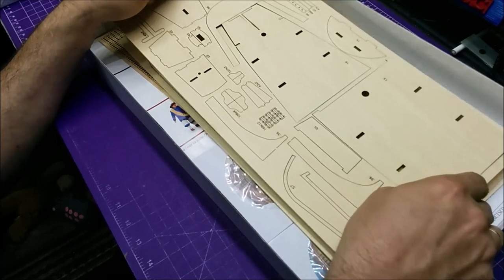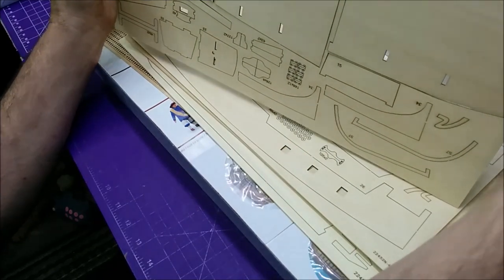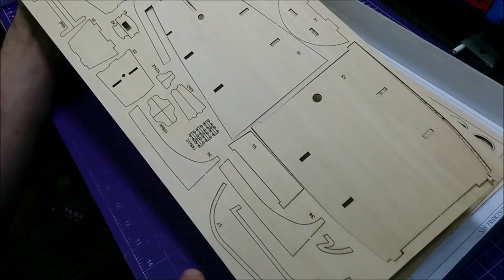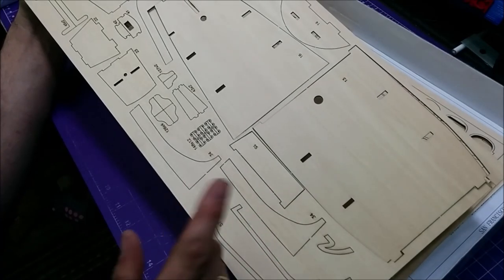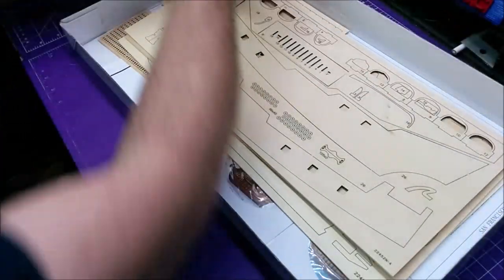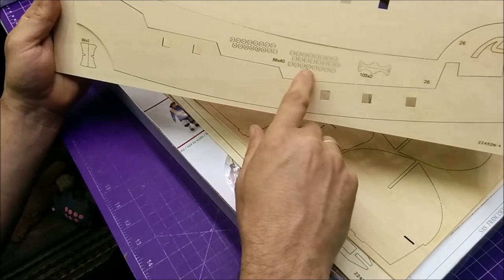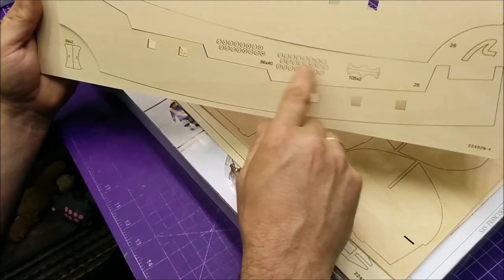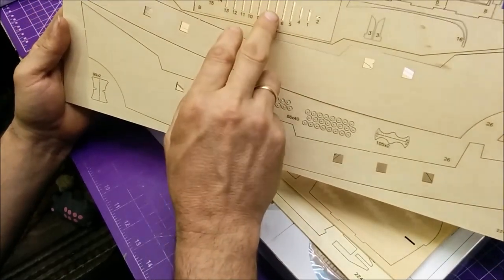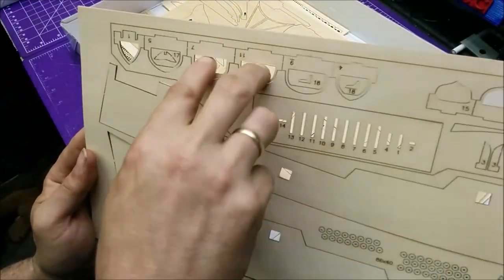Then we get into the actual laser cut stuff, which is actually quite nice from the looks of it. I've never done a whole bunch of wood stuff. We've got the laser cut decking and stuff like that, your sub-decking — I really don't know what everything is called. We've got bulkheads and different decks and all kinds of stuff here. Here we've got some of the finished sides that are going to go on, looks like the cannon wheels — the training wheels kind of thing. That's the jig for the little rowboat or whatever that goes on. Nothing's actually missing out of here, out of these ones.